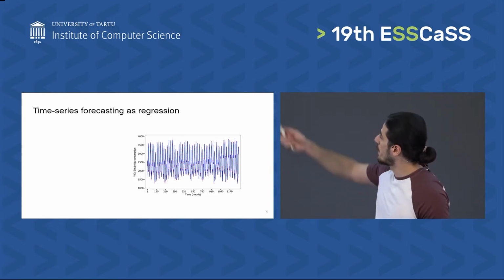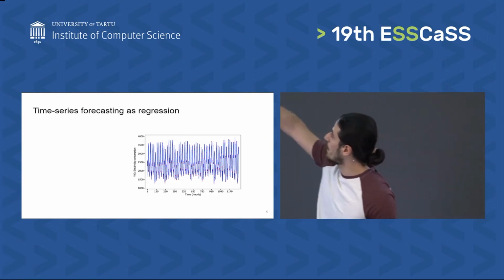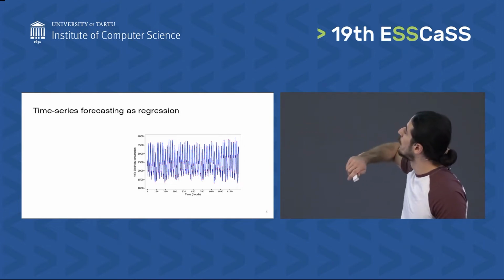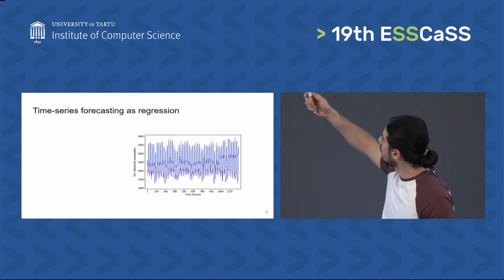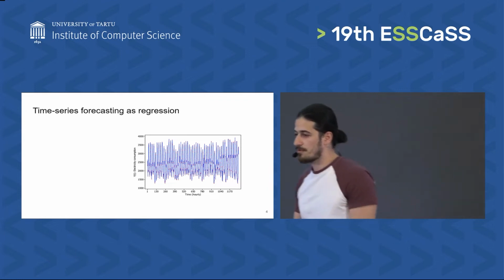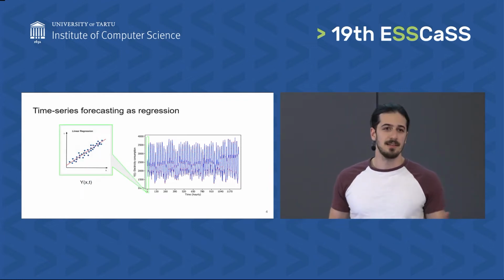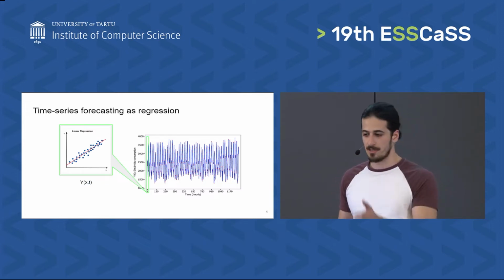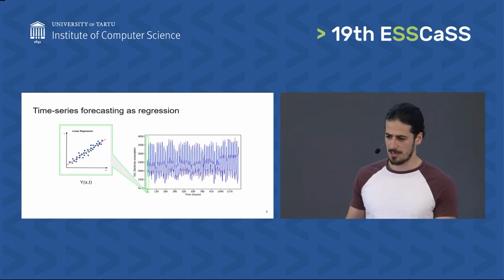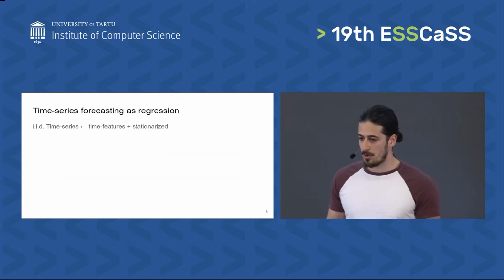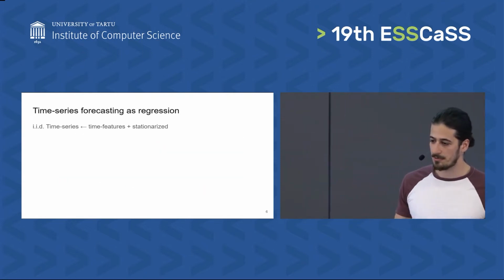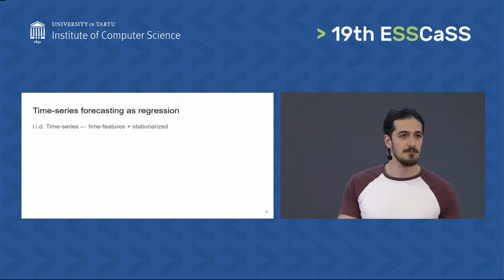task, we have time on the x-axis and the target variable on the y-axis to find a relationship for. It could be thought of as a regression task, so many independent regression tasks, like one for each time step. So now we not only have x as an independent variable, but t as an independent variable as well. Basically, we turn the features into time features.